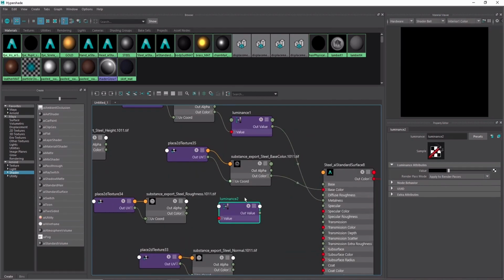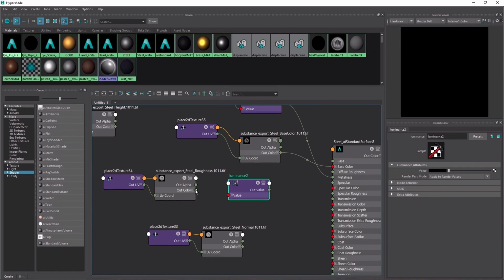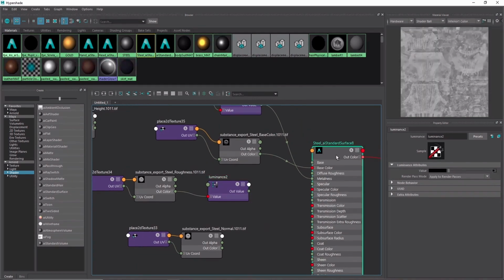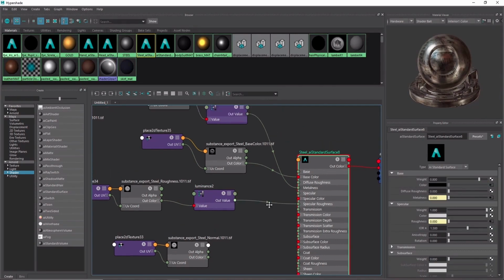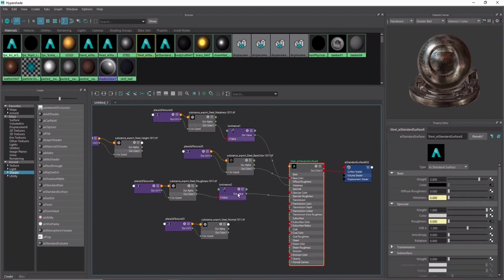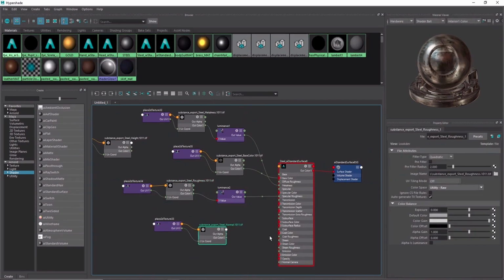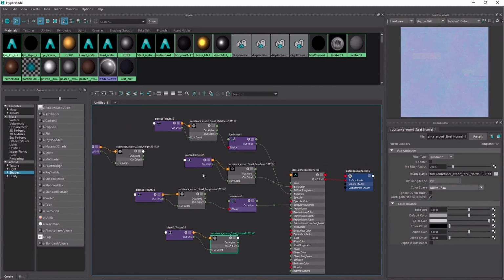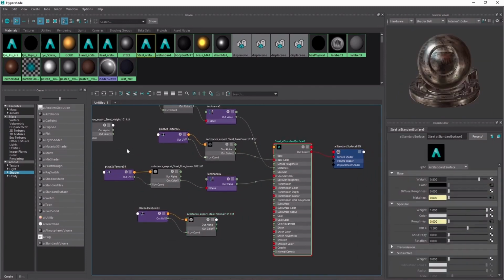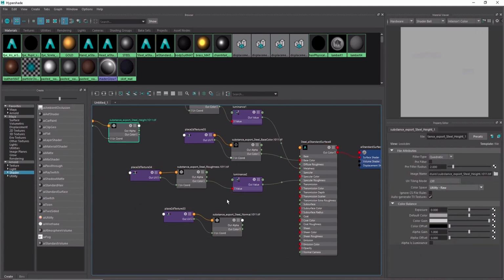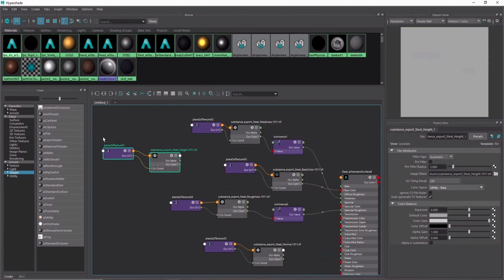So Control D to duplicate, and out color to the value, and then this one can go to the roughness, like this. And height is basically the same as the normal, so I'll just delete this.